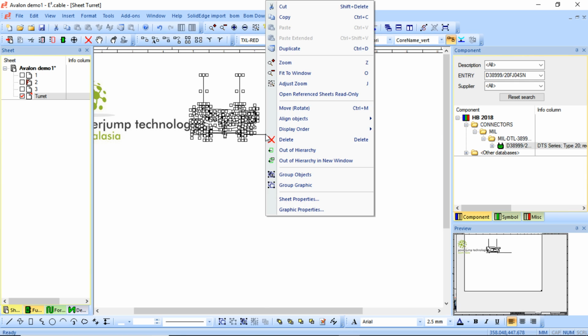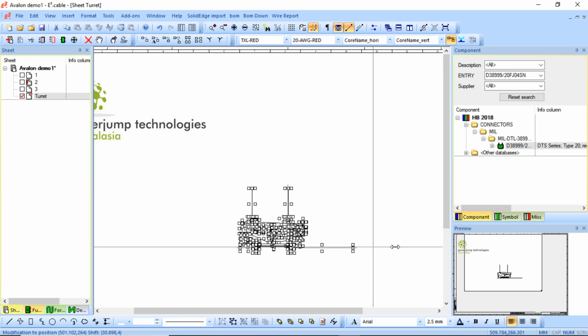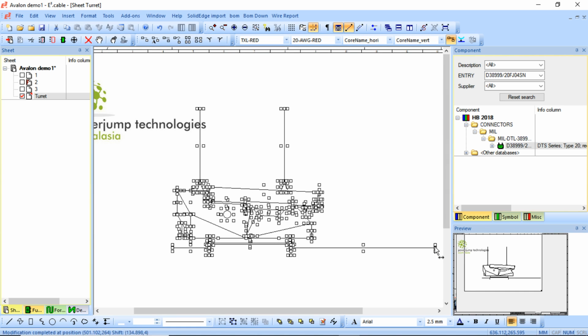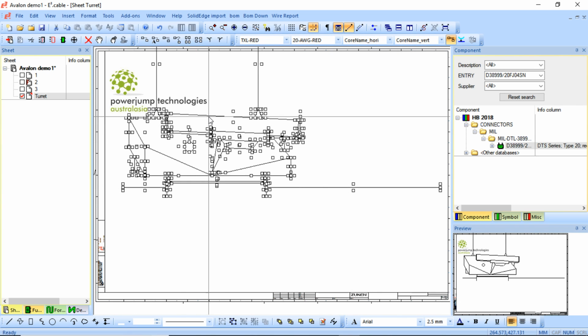So I can, at the same time, group an object, so it moves in a group, and expand it out as required, so I can make this a little bit more visible.